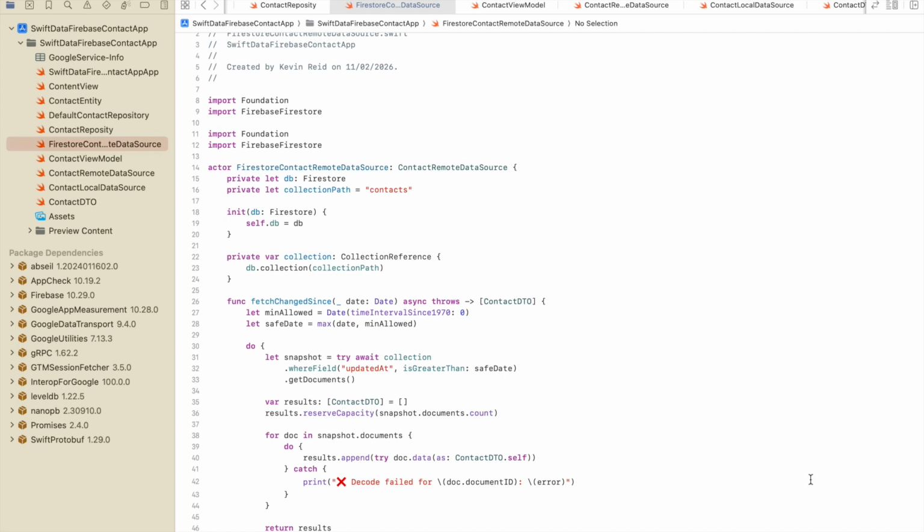And then within the initializer, the actor makes the remote operation safe when multiple task asyncs are happening at once. And the line on number 22 is a single place to define the collection name. So it makes it easier to change later.